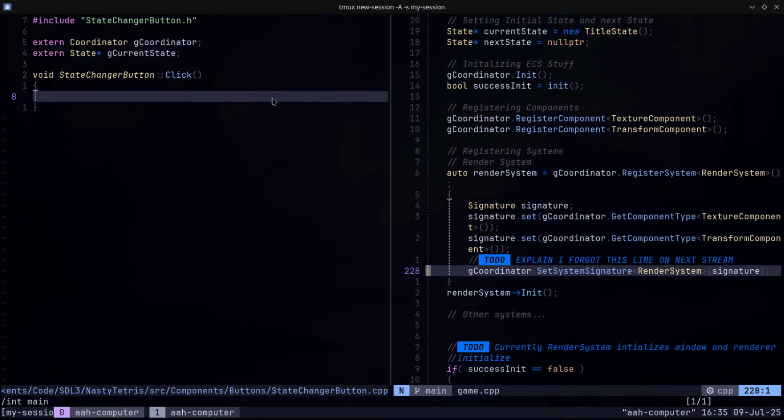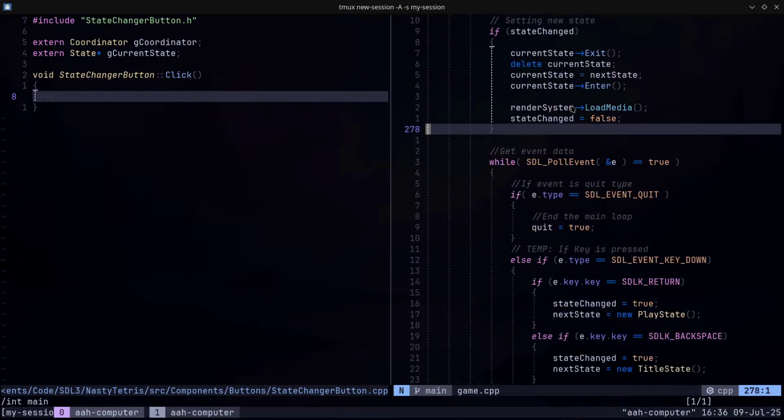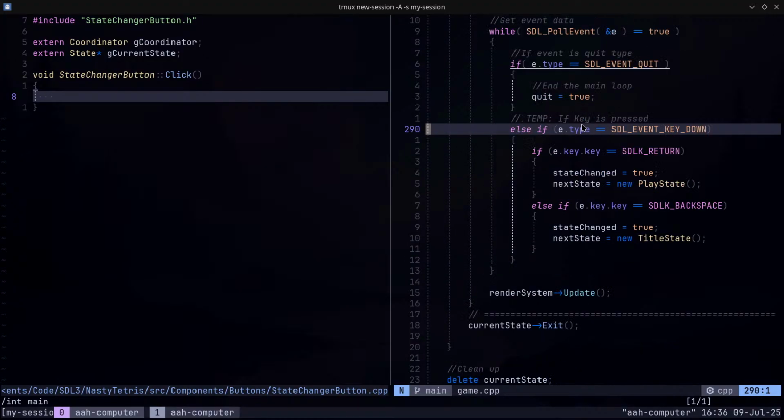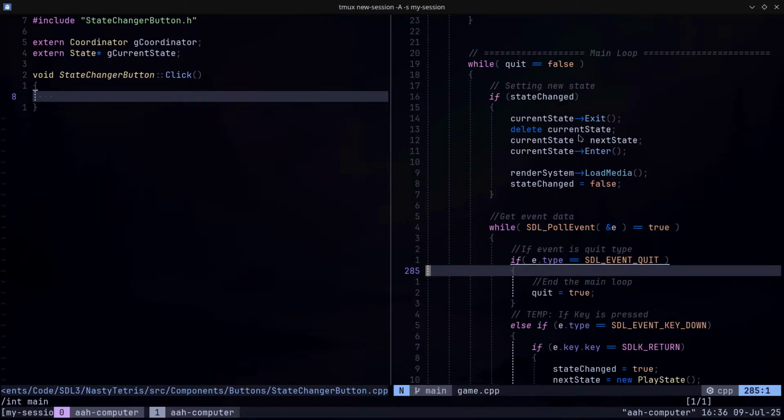See where we do the state stuff. So when we change states, which we kind of hard coded for now, right here, when do we delete? Oh yeah, if state change. So we need to call current state.